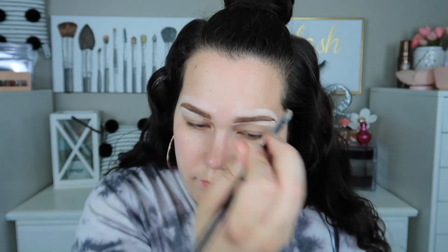I'm gonna go in with my Morphe M421 and my Tarte Shape Tape Concealer. This is in the shade Porcelain. And I'm just going to carve these out. Okay, and then once they're carved out, I just take the brush and spread that product so it's not so insane. And then once it's spread, I just take my sponge, which is one of the new products that I'm going in with today. I have not honestly tried a Real Techniques sponge in years, probably since I was in junior high.